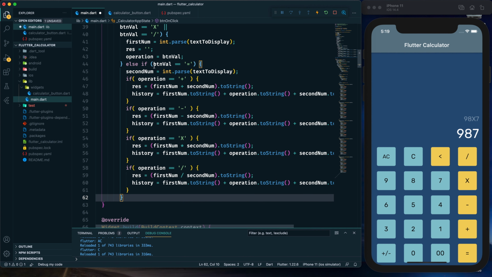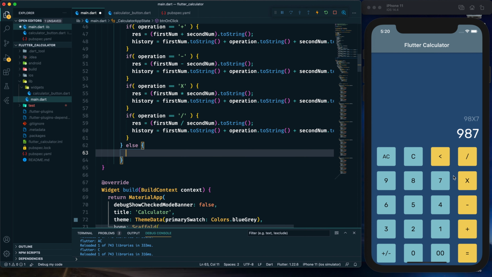Now after this else if, we will have a default case where the user hasn't clicked on any of these buttons, that means the user has clicked on these number buttons, so we need to display those numbers. So we need to store that within this res variable, and it will be int parse, then text to display plus the button val.